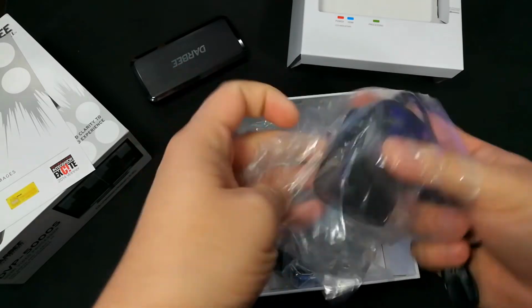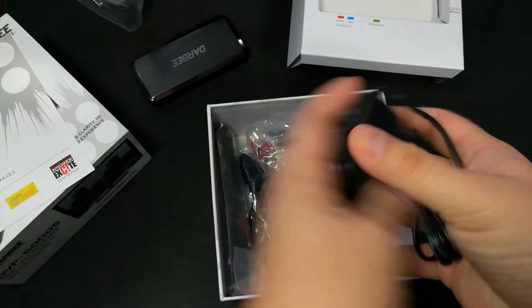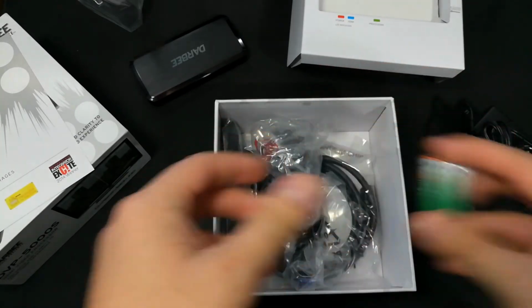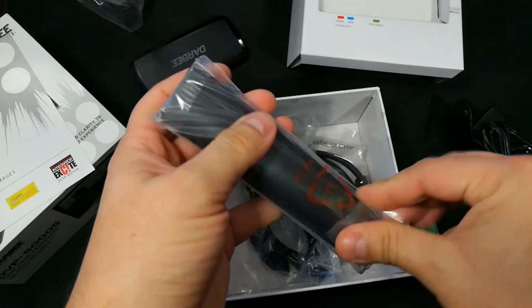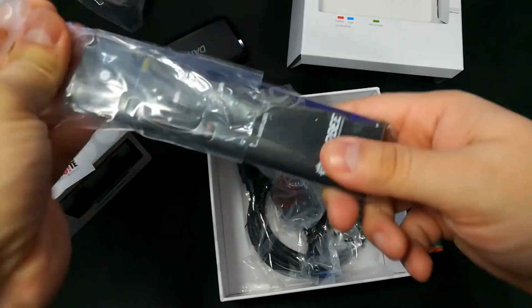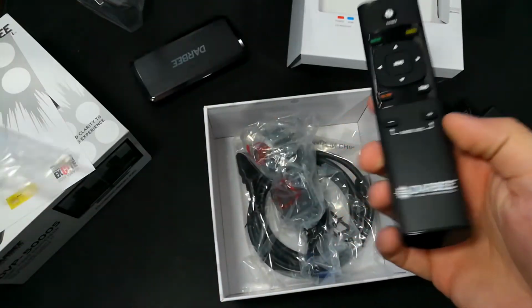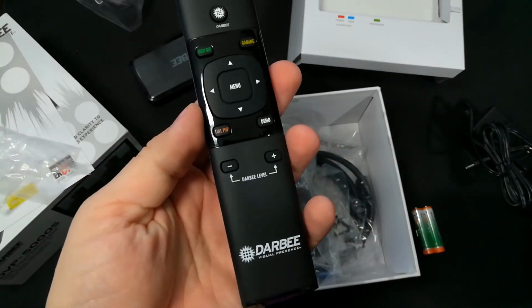So this is the power cord that you're going to need. Here are the two AAA batteries you're going to need for your remote. And let's take a look at that remote real quick. Oh, it's doubled up. Super protected. This is the Darbee remote.